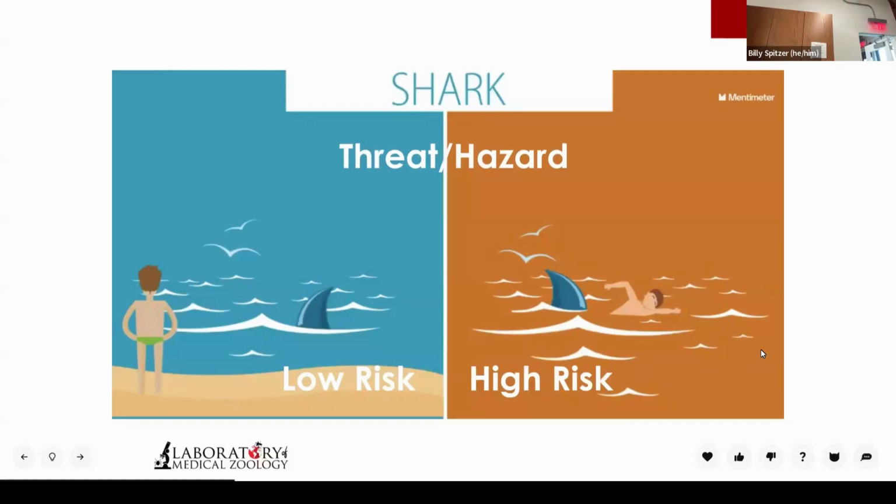What I do is I distinguish when you talk about something like risk of Lyme disease, we could say that in this scenario, there's low risk of shark attack. In this scenario, there's high risk of shark attack. But look what's happening. There's sharks on both sides. So on both sides, the threat is there. But in this case, this person's doing something that's a little bit better in terms of reducing their risk. So you can be that person and reduce your risk of tick-borne diseases by listening to the stories I'm going to tell you and not be this person that goes swimming with the sharks.